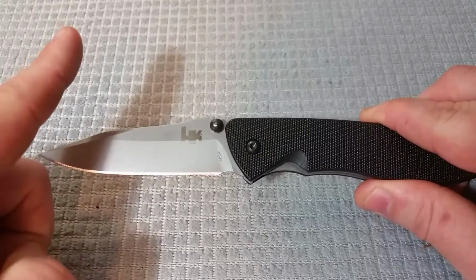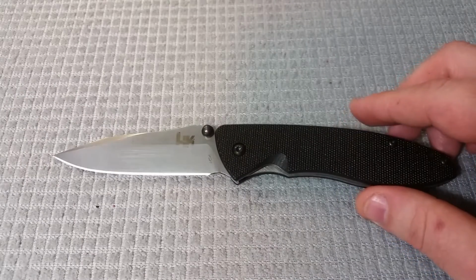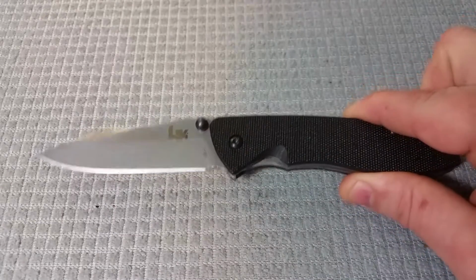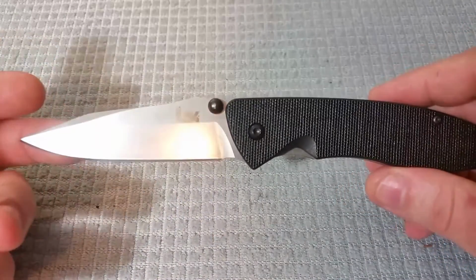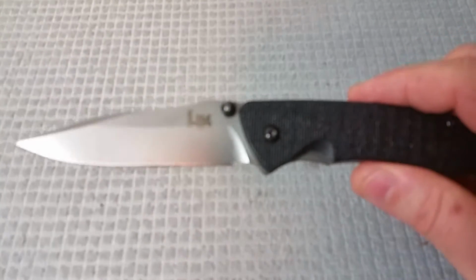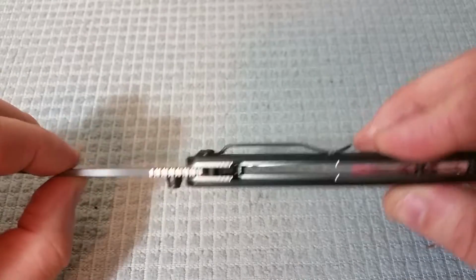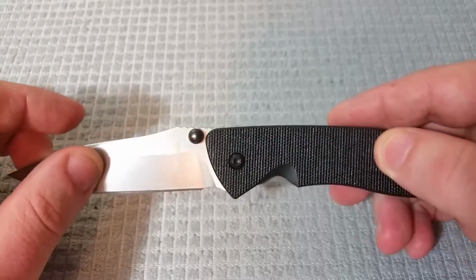Number one, the Benchmade Lifesharp Service, in my experience up to now, has always been really great. It's been a wonderful experience. They've always done a really good job of putting new life back into old blades and fixing any issues that I've had. And number two, this Nitrous Blitz had a number of issues when I bought it because I got it really, really cheap on eBay in a group of 9 other knives, and it had a pretty significant nick right down here in the edge. Also, the G10 looked a little bit worn, the pocket clip was completely bent out of shape, and the action was just not up to par.